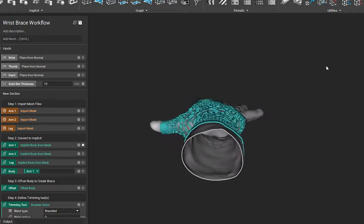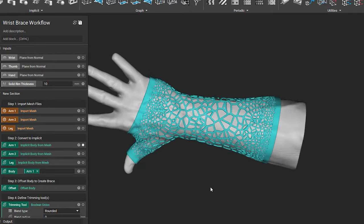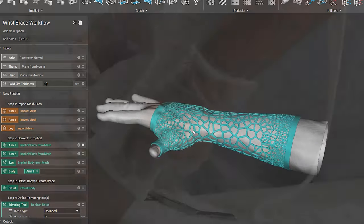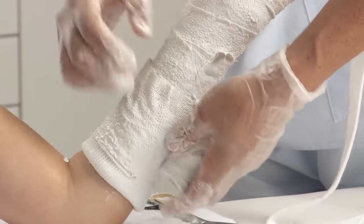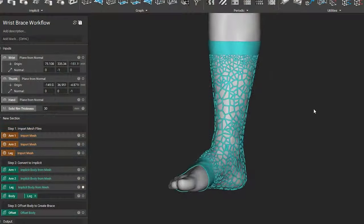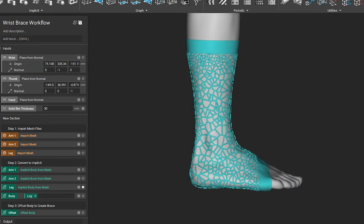Printed orthopedic casts are increasingly being used to treat fractures. However, the use of this technology has been quite limited. In a few minutes, we'll look at the advantages and the disadvantages of 3D printed casts compared to traditional plaster casts. We'll also look at what the future holds for this conservative, yet reliable and effective treatment method.